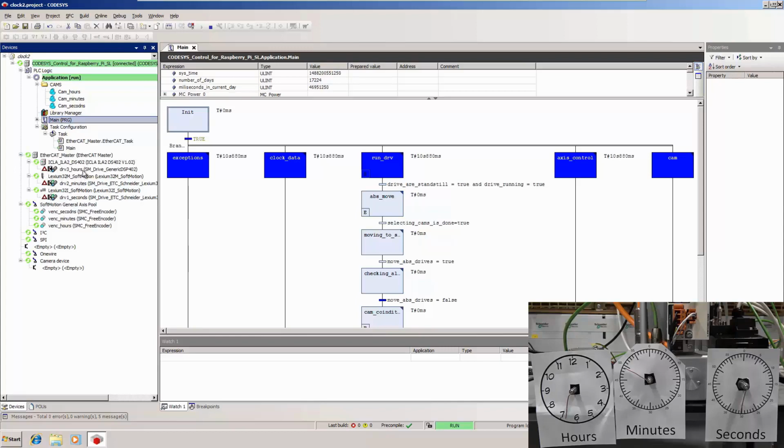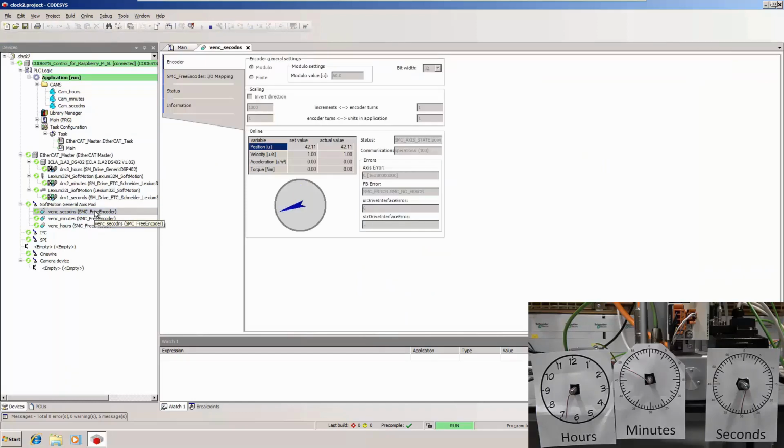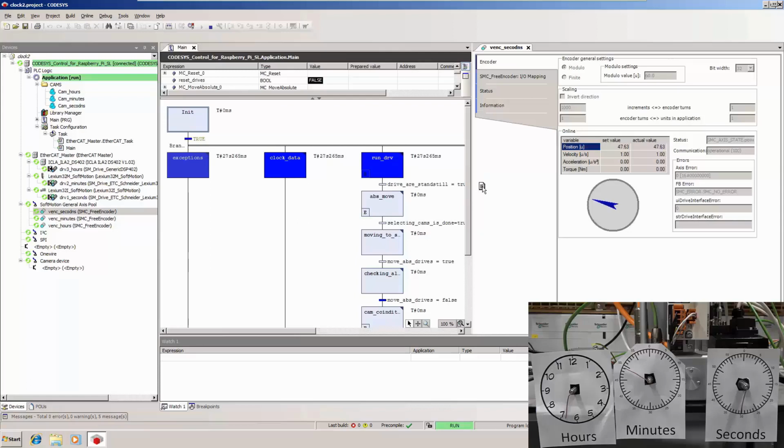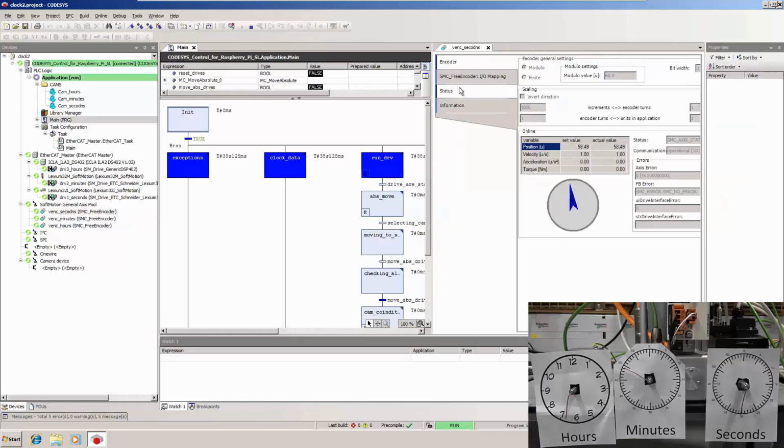Now, you will see here I loaded the program and now everything is green, everything is running. And with the variable start clock, we start the sequence. So here in the virtual encoder, you can see at the moment the actual time in milliseconds. To give additional information, the PLC is also synchronized with an NTP server to actual time. We will see how this works afterwards. So now we will start the clock and you will see the procedure of going to zero and preparing for the next minute.